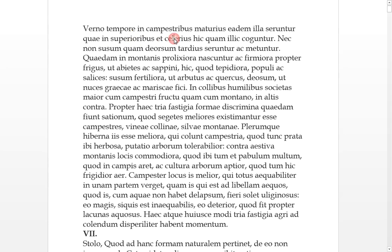Then those, cogunter can mean forced, but it's used for gathered. So the things that are sown in the plains earlier and quicker, you can harvest them as well than in the highlands. We have neque non, which cancels each other out. So in the upwards, things are sown and harvested slower or later than crops that are planted deorsum, downwards in the plains.